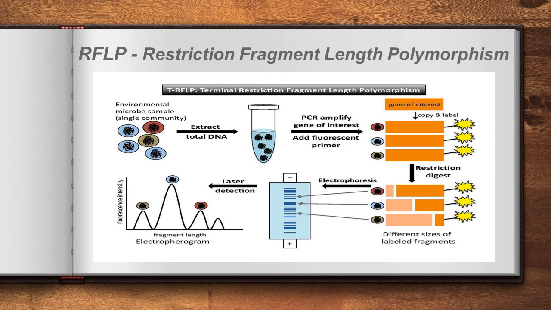RFLP means restriction fragment length polymorphism. Actually, it is one of the technologies. By this method, the DNA will be fragmented, that is, it will be cut into different pieces. That is the word fragmentation. Every piece or fragment may have this information, and as per that, the DNA studies will be taken, right? This method is also applied for taxonomy.